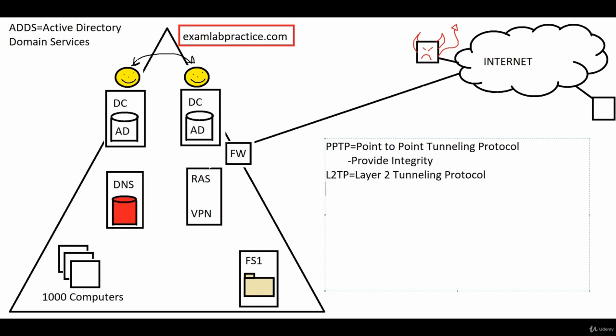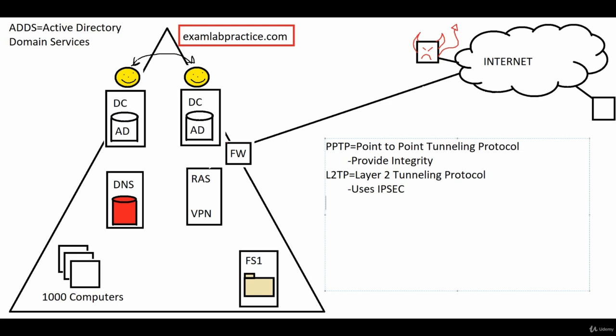So this one uses what's called IPsec, which is very secure. IPsec is going to provide the encryption, integrity, all that. The only downside to L2TP is you have to open up a couple extra things on your firewall to get it to work, and it's also not the fastest protocol out there, but that one has been around now for 20 years, over 20 years.